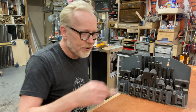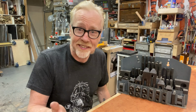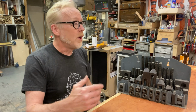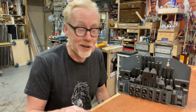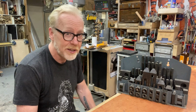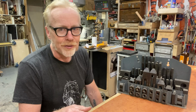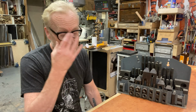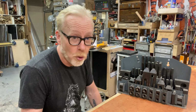As far as milling machine essentials, you want a basic set of end mills. You want a basic set of R8 collets, although I would hope that those would come with your R8 collet mill. I'm assuming you're talking about buying the same kind of mill I have, which is a pretty standard one. You want a drill chuck for that. And again, if you're buying it used, it ought to come with a bunch of this stuff. An assortment of end mills, an assortment of collets and tool holders.